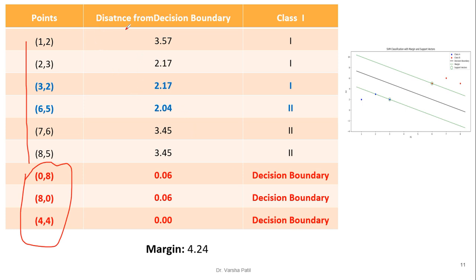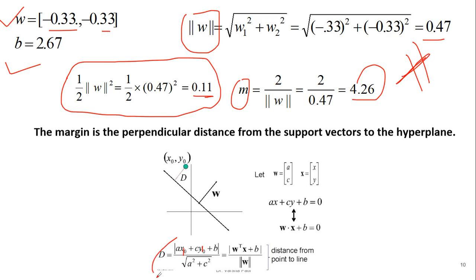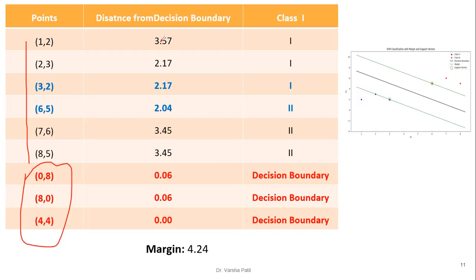When we calculate the distance from the decision boundary by using this formula, we get the distances like this, and for the decision boundary we can see that all the distances are 0. Here we can see 0, 0, 0, because these points lie on the decision boundary. Now for the blue class, these two can be candidates for the support vector and they lie on this particular margin, so their distance is 2.17, and we can see that the total distance is 4.24, so half is 2.12.